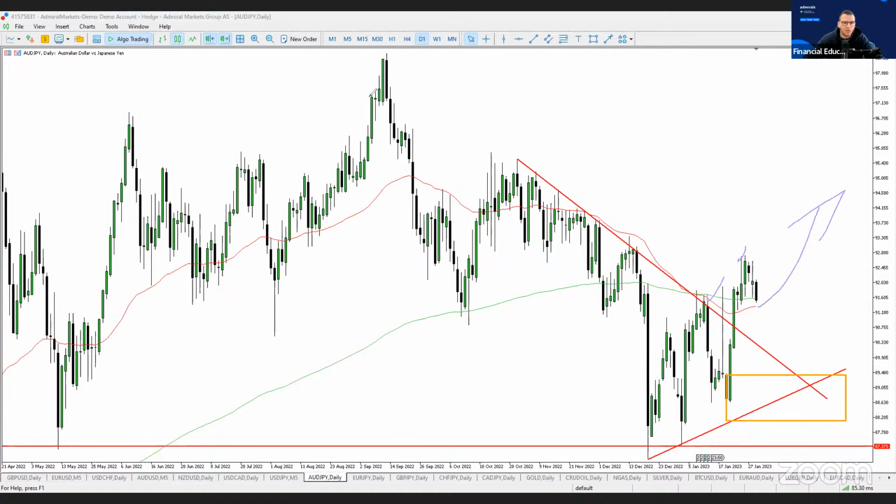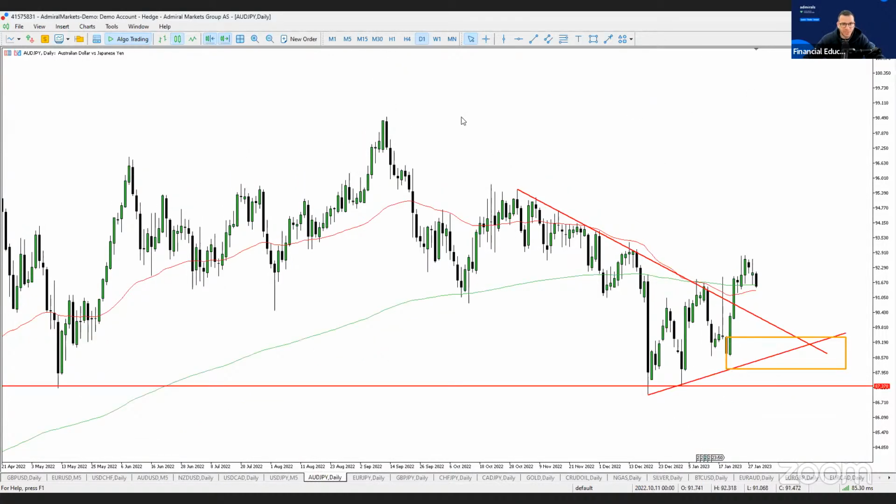And for those who are new here, the reason I use moving averages is because some traders like to trade with moving averages, some others not. For me, the 50 with the red color and the 200 with the green color exponential moving average are trend filters and nothing more. I don't look necessarily to initiate trades because the price is at moving averages, but as we know, they tend to be a good support and resistance for the price when it touches them.